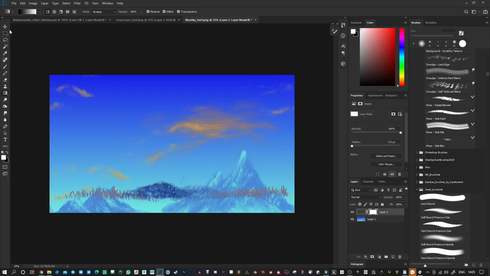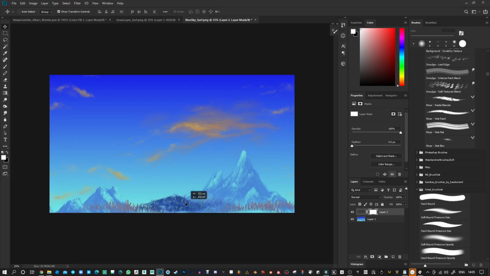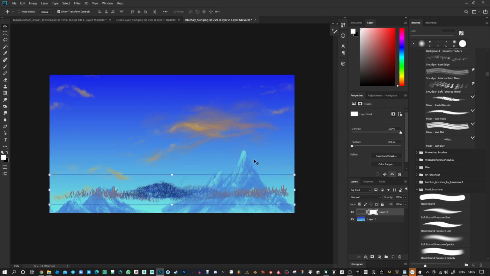So now I've got the option of treating this like its own object that can come in every now and again. It can sort of sweep by to make it look like the foreground. And we've got our sky here and everything's good. So I'm just going to call this our grass.